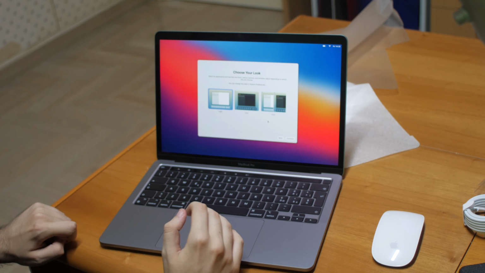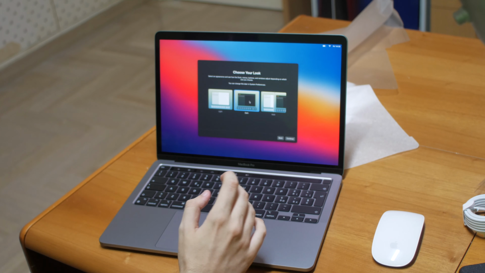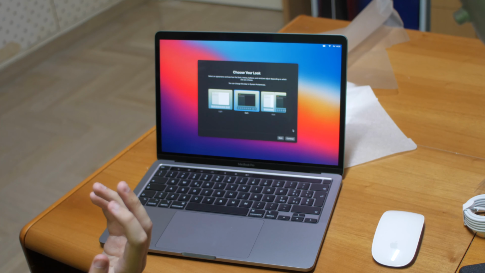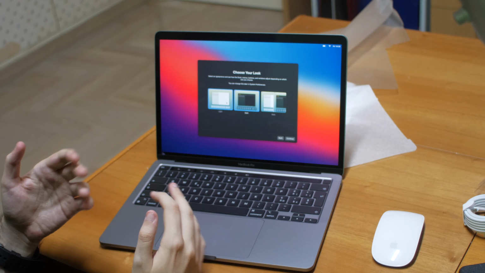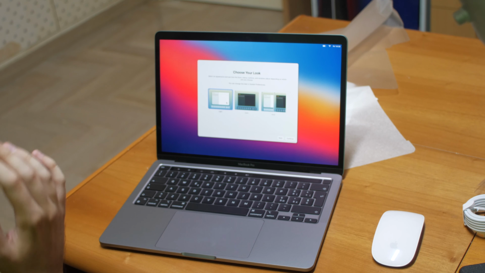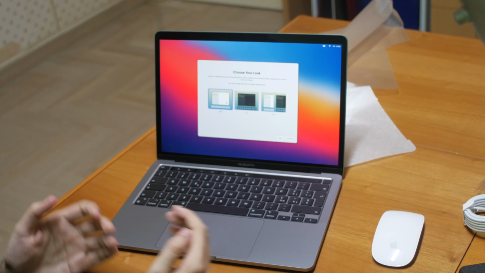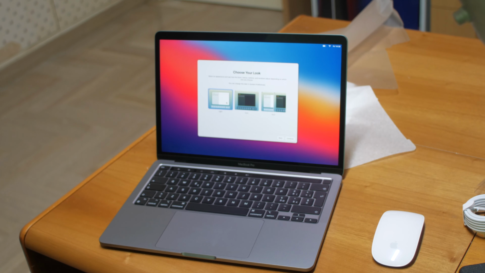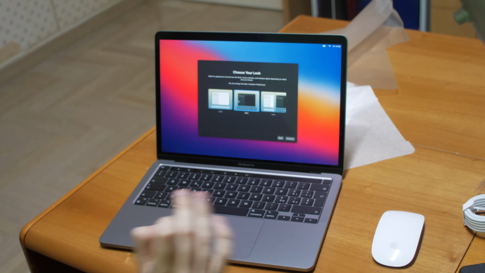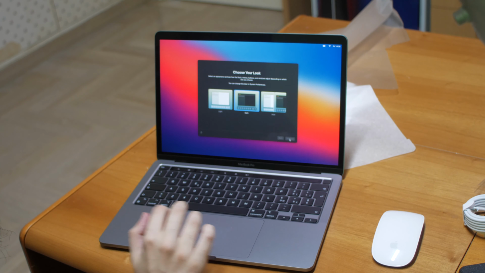I don't use that. Oh yes, I can use the dark mode. Yeah, beautiful dark mode. Yes, I'm gonna keep it dark. I mean, it would be more classic to have this white because Mac OS X has always been white, but so has Windows, even though now it has a dark mode too, and I use it. So I'm gonna use dark mode because I prefer it. It just looks a lot more cool and elegant, in my opinion. I love it. Alright, continue.